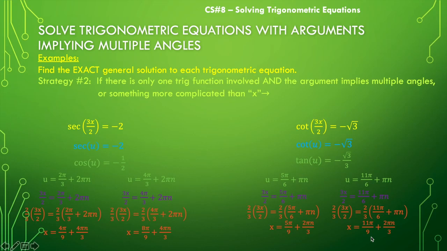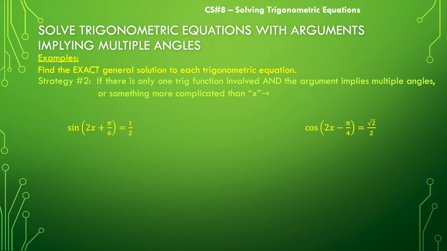Now let's examine, with tangent, we often have redundancies, right? So if I think about 5 pi over 9 plus 2 pi over 3, let me think about that. 2 pi over 3 is the same as 6 pi over 9. So if I add 5 pi over 9 and 6 pi over 9, I do get 11 pi over 9. So that is a bit redundant. We don't actually need it, but it's not wrong to write it. We have a couple more to look at.